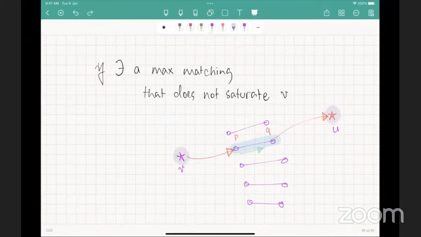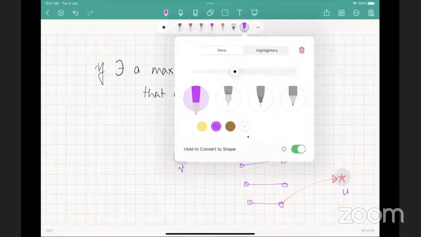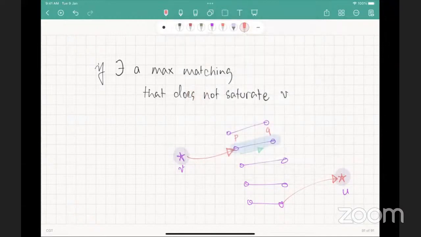And although I have shown this to you on just the first three moves, the same argument applies if this issue shows up later. So it's possible that you've played within the matching for a while, and at some point, the first player is able to get out of the saturated zone. If the first player is able to do that, then you can trace your way through the gameplay, and you'll end up with a situation which is exactly of the kind that we prescribed, which is that you have an alternating path between two unsaturated vertices. And that just does not happen if the base matching is a maximum matching.